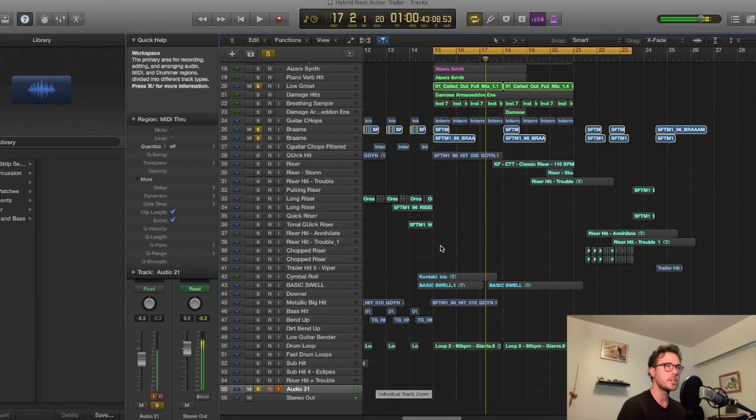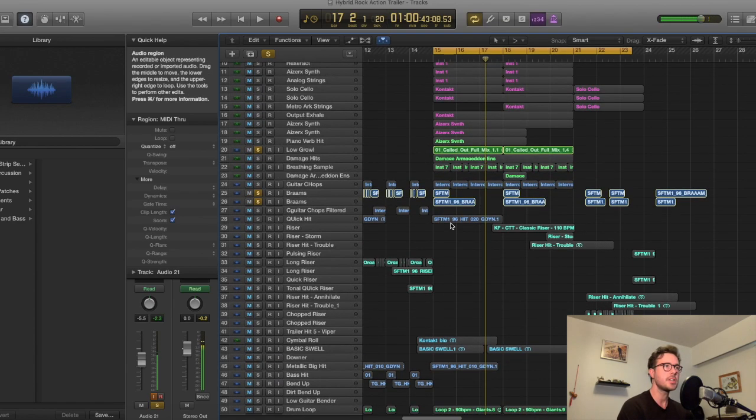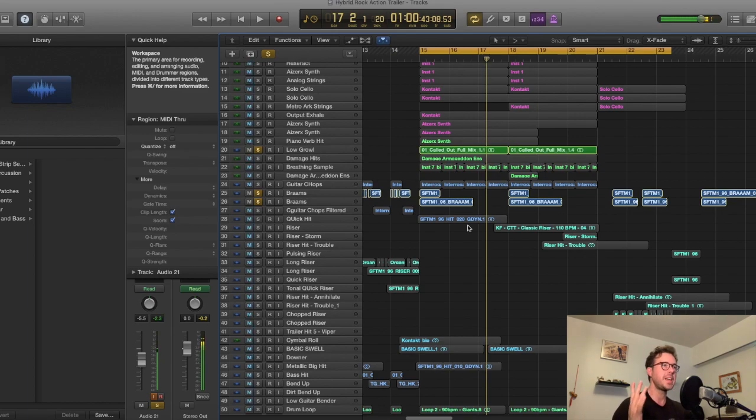Okay, so another essential component of trailer music are the broms, which are basically huge blasts of energy to accentuate the start of a section, or you can also do it halfway through a section, and they sound like this. And I like to combine several broms.